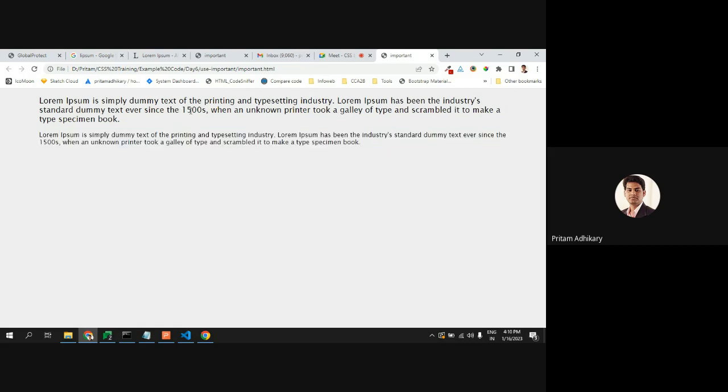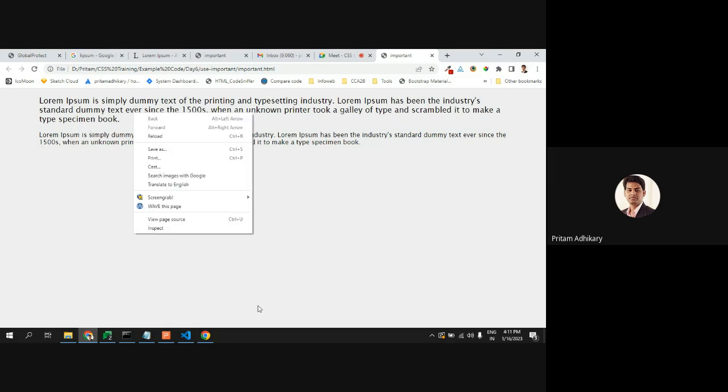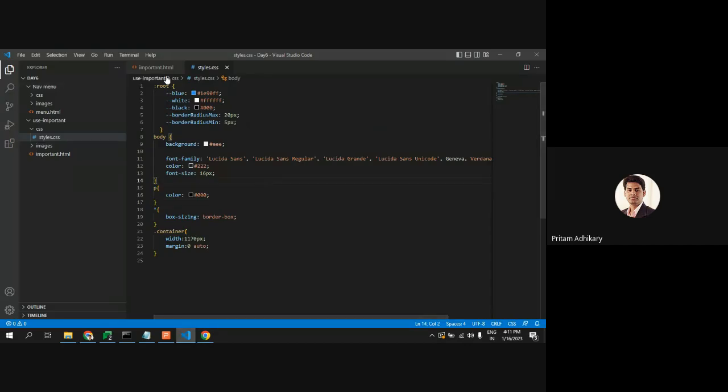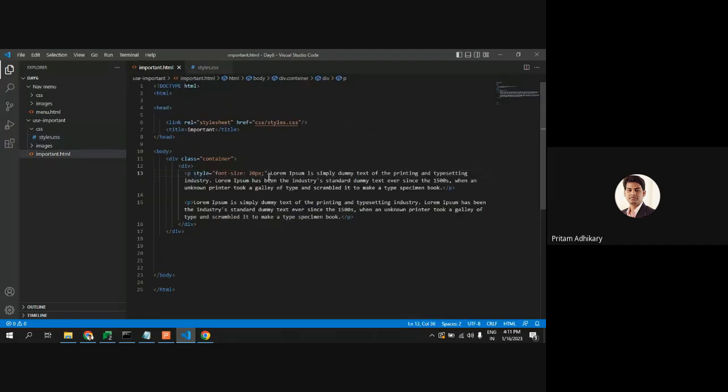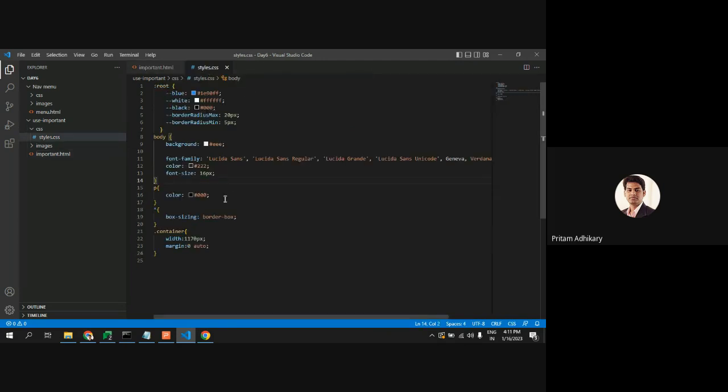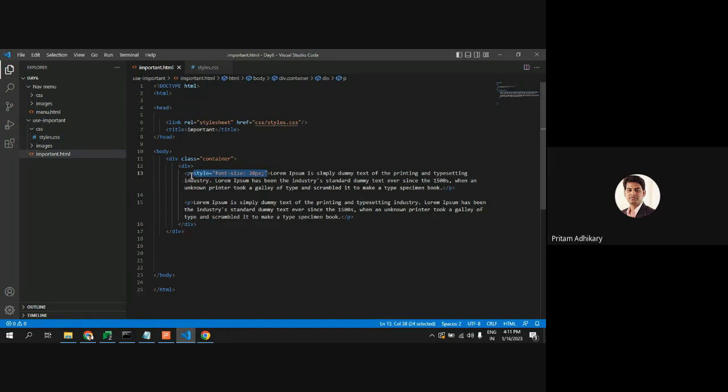So what needs to be done then? You can't access this HTML and you can't have access to the CSS directly inside your code. Then to override that property or that CSS, you can use important. So if an inline style is there and you don't have any control, then you can add the CSS property with important to modify and override that style. So here, if you see, here is a class.